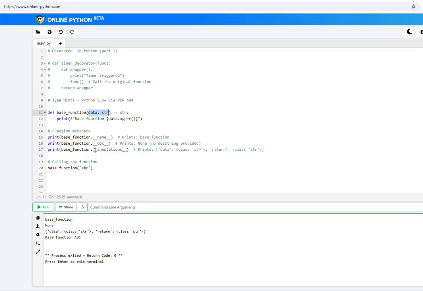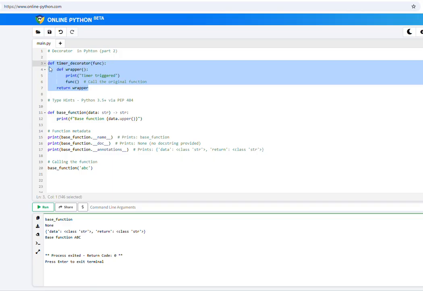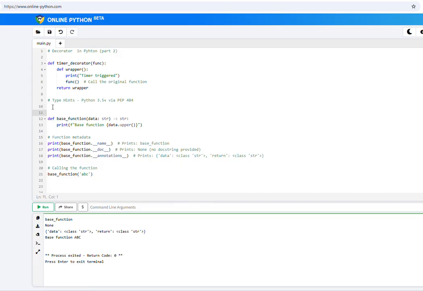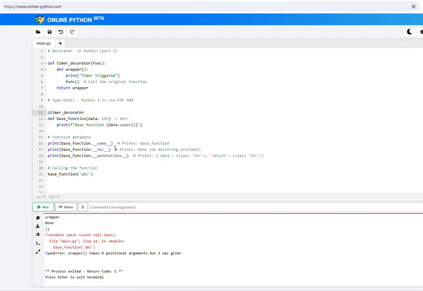So now if I try to decorate this function as before, I say add decorator, and if I run it, there is an error because actually it is accepting a parameter.